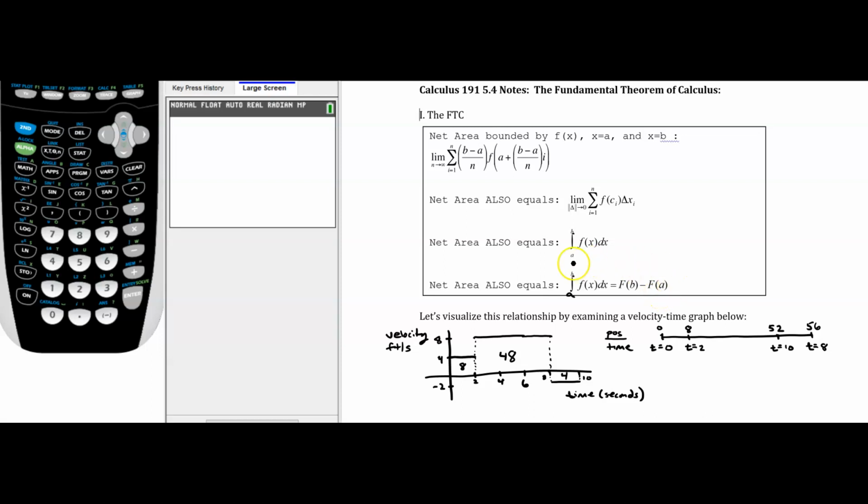And so this is the primary result that we take away from the fundamental theorem of calculus, and you're going to be using this a ton in this class the rest of the way, but also this is really your foundation for Calc 2. So I'm not going to get into a complex proof right now in this video, but I do want to give you an example that just allows you to at least see that this works.